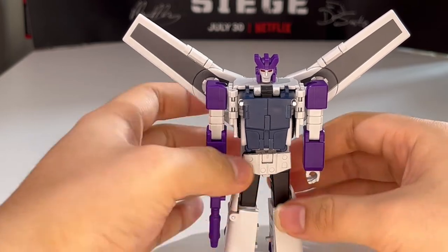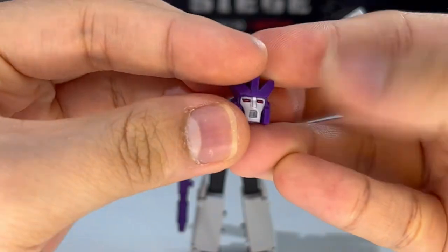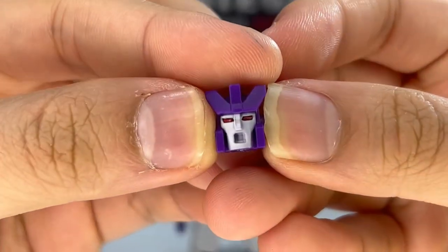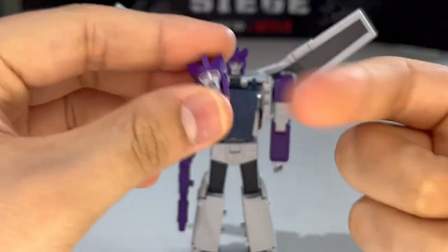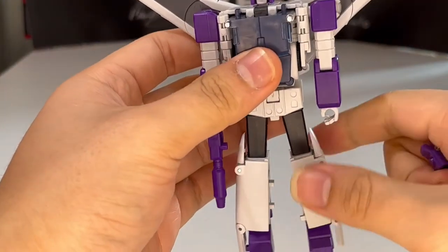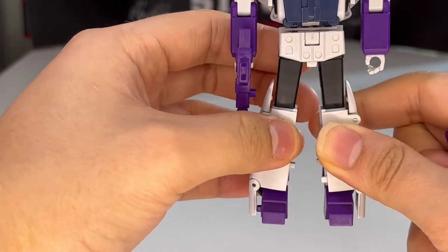The one other accessory he does include is an extra head. So here is the extra head, which is a screaming face. He's like, ah! That's what he's doing when he was scared when he saw Ghost Starscream. I think what they're doing is being like a Masterpiece figure: they include an accessory that happened in one episode of the show, so that's pretty cool.